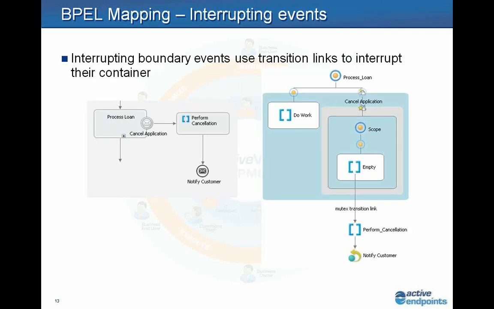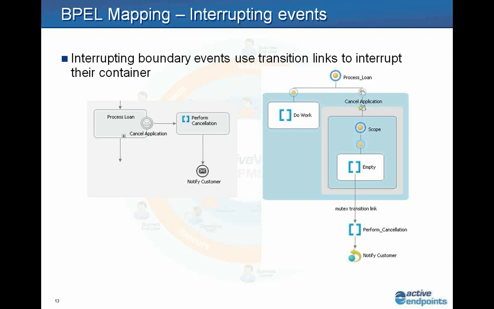boundary event. For interrupting boundary events, what we have to do is, again, create one of these handlers, but then within the handler have a mutually exclusive link out of it into the main body of the process. And this is the reason why for an interrupting one, you are allowed to do things like rejoin the process or loop back, because it doesn't need to move all of the downstream activities into the handler. It leaves them outside of the handler.